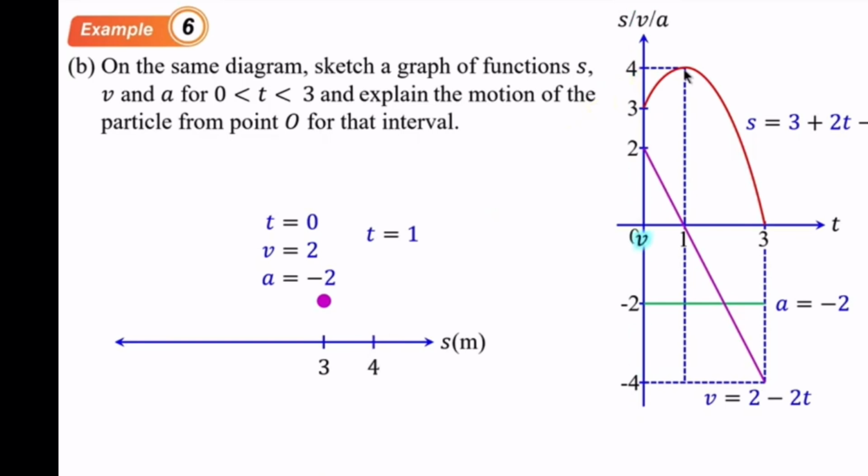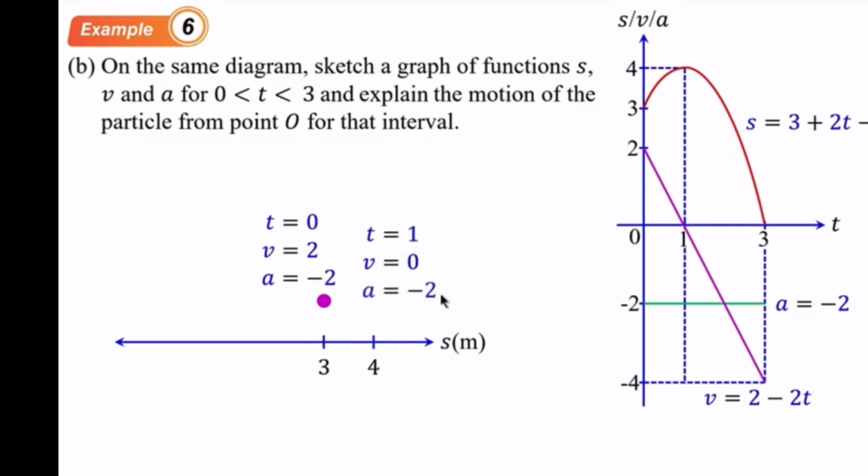Okay, when t equals 1, we will find the velocity of the particle. It looks like it is at the t-axis. That means at that point, the velocity is 0, right? So at t equal to 1, the velocity is 0. So that's how we explain. When we explain the motion, it means we want to know the speed and the acceleration of the particle, and the acceleration remains unchanged with time, still negative 2, right?